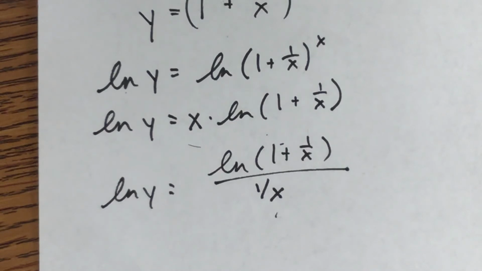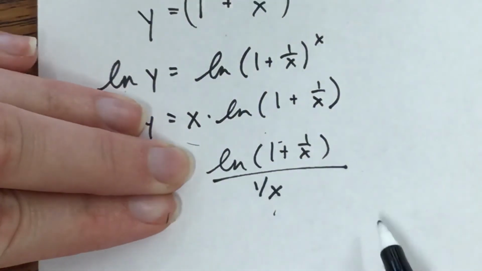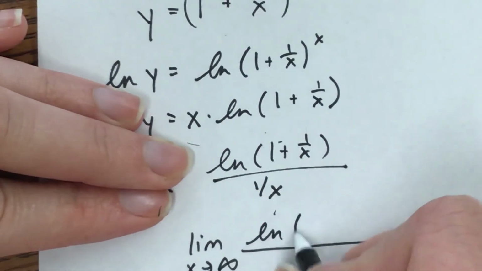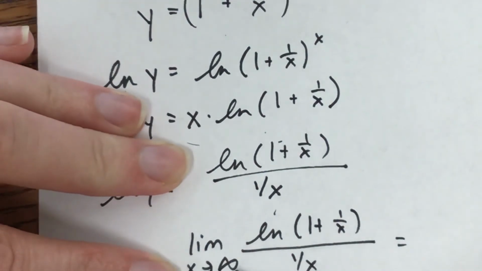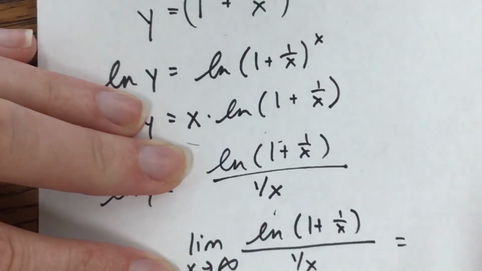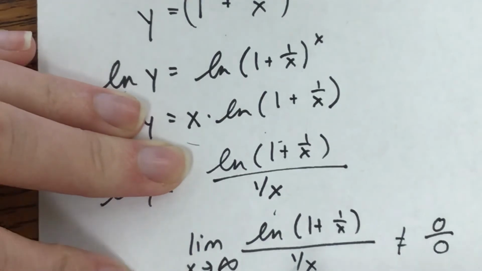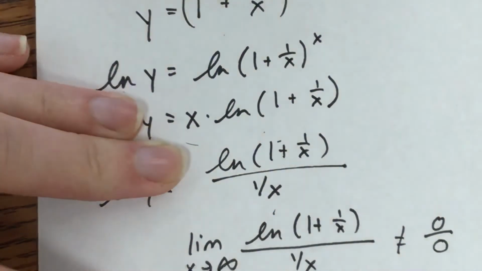Alrighty. We're going to ignore the left-hand side for the moment and think about the limit of this side. Limit as x goes to infinity of the natural log of 1 plus 1 over x over 1 over x. The top, we talked about how that would go to 0, right? Infinity here, this would be 0. 1 plus 0 is 1, and natural log of 1 is 0. Over. If x is infinity, 1 over x is 0 again. So this is indeterminate form. Since that limit is indeterminate form, we can use L'Hopital's rule to rewrite our limit by taking derivatives of top and bottom.